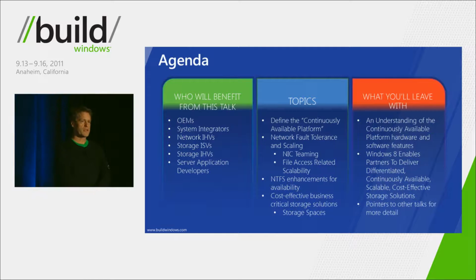So just to briefly walk through what the agenda is for the talk. I'm not sure, people may or may not have been able to attend the prior talks in the day. Thomas Finning walked through the business value around continuous availability. This talk will then dive into more of the technical details of the continuously available platform. So I'll be walking through that, trying to give you somewhat of a more formal definition of what the platform is and how we think of continuous availability. And then from there, walk into a little bit of network fault tolerance and the new capabilities we have in Windows around NIC fault tolerance, as well as new scalability improvements for the file server. And then Surendra will be walking through the new enhancements to NTFS to be able to improve its availability, and then the new cost-effective critical storage solution called Storage Spaces.